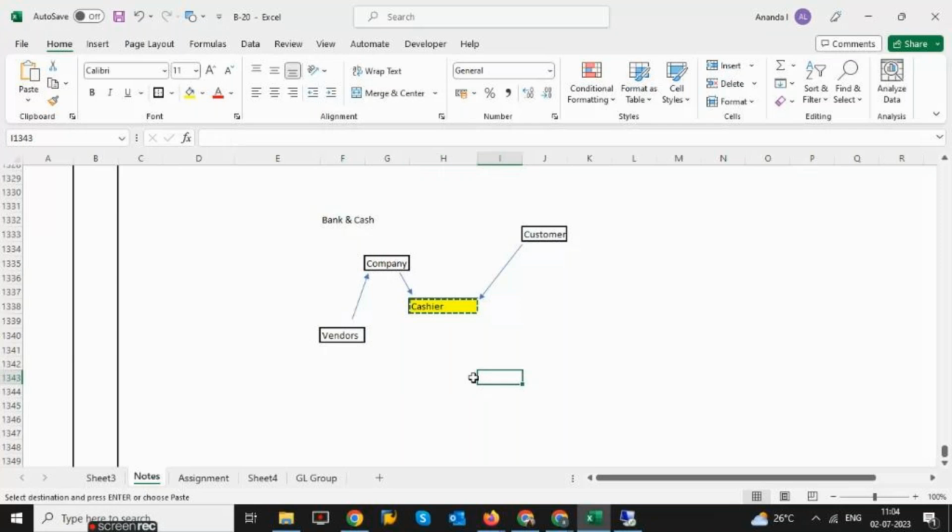Now whatever the vendor sends in goods, or customers you sell goods or services, you ask your vendor or else you ask your customer.